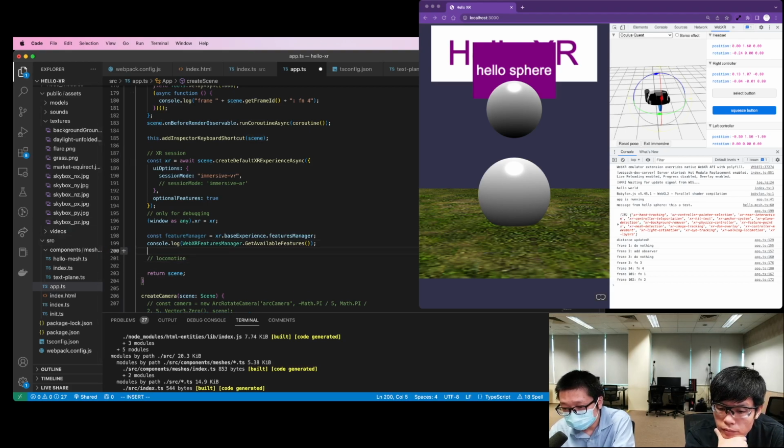Now that we have a feature manager, we will set up the locomotion.